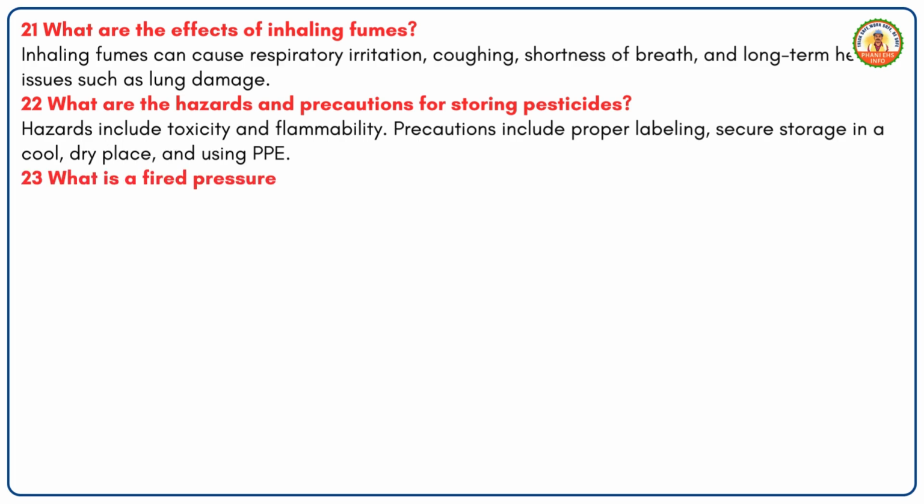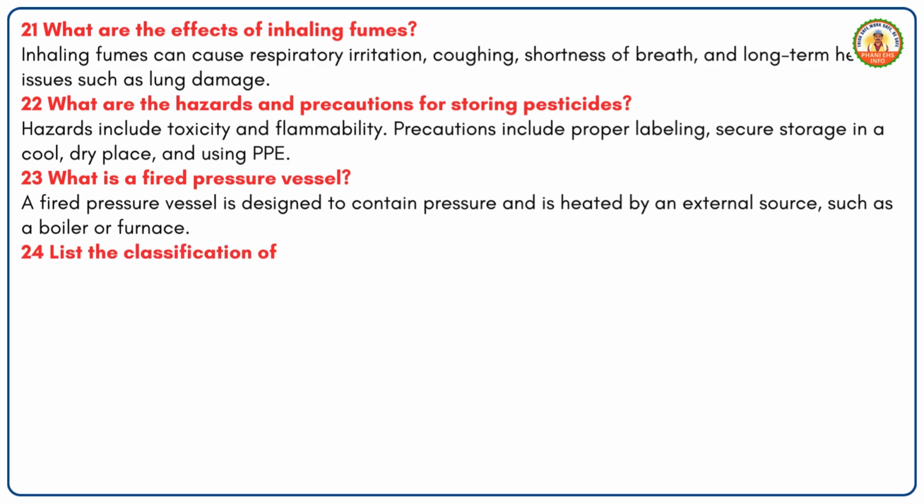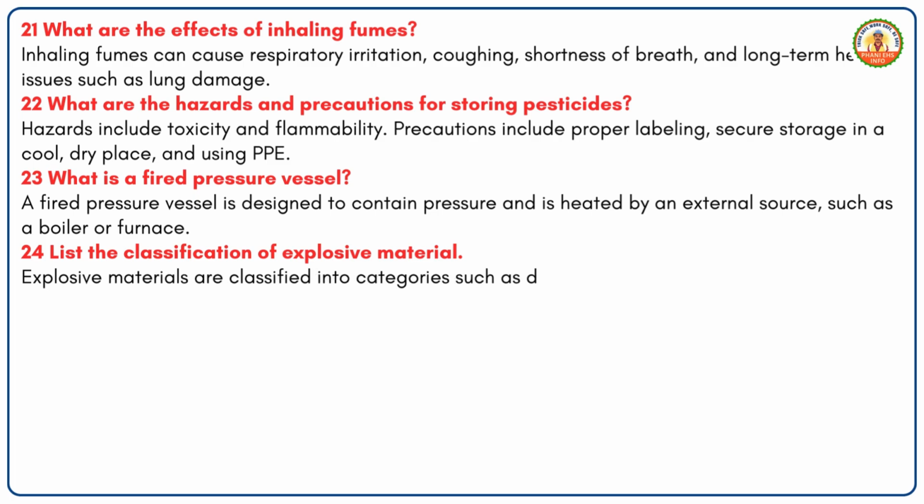23. What is a fired pressure vessel? A fired pressure vessel is designed to contain pressure and is heated by an external source, such as a boiler or furnace. 24. List the classification of explosive material. Explosive materials are classified into categories such as detonators, blasting agents, and high explosives.